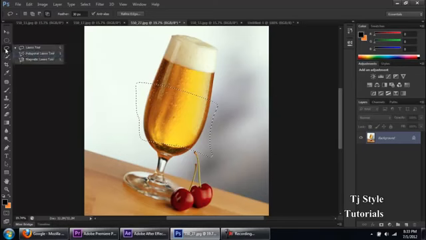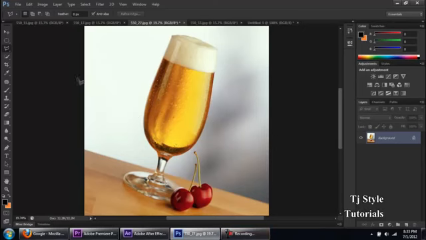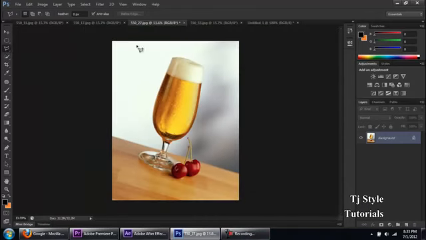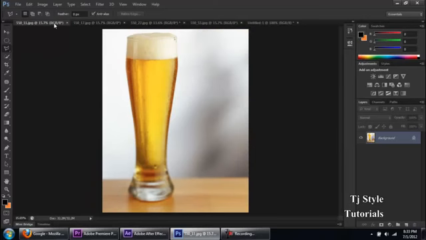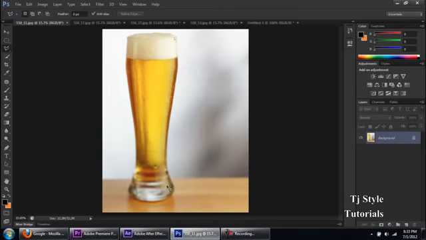Then we have the polygonal lasso tool. So let's first deselect, and if you want to deselect an image, Control D is the shortcut. If you press Control D it will just go away. Once that's done, now guys, we have the polygonal lasso tool. Actually guys, I need to switch pictures for explaining this properly. Say I will choose this image. Now the way the polygonal lasso tool works is something like this.